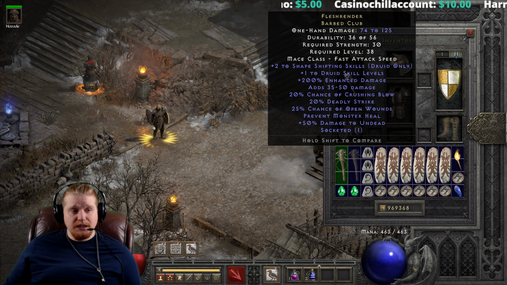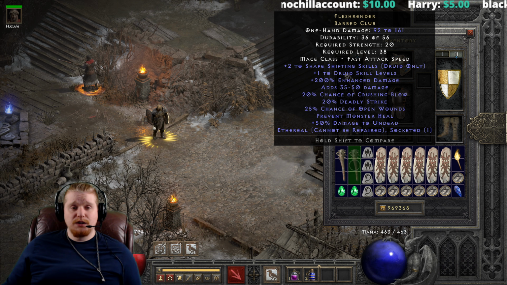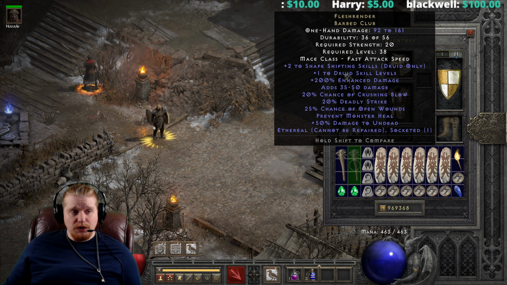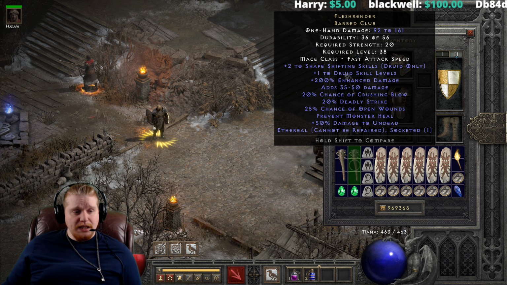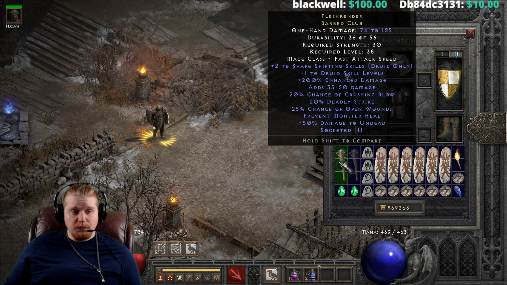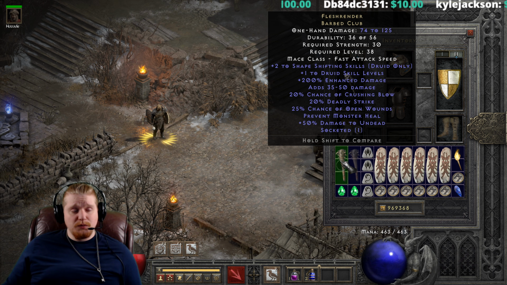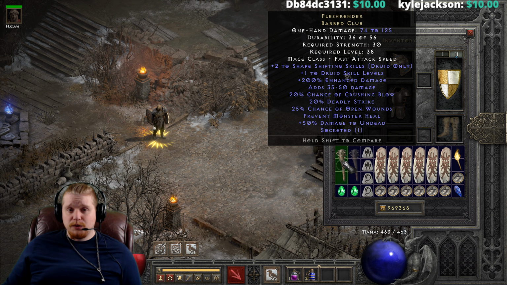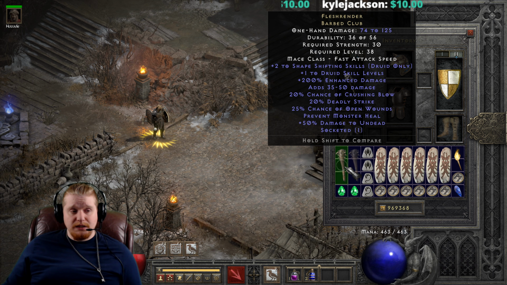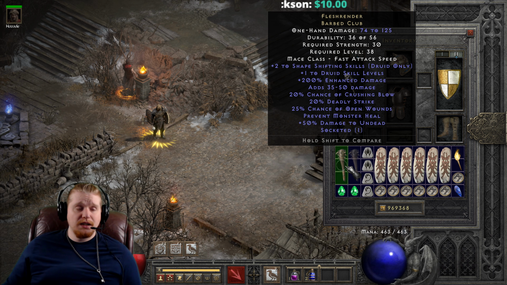Now, you can find this in an ethereal form, and in the ethereal form, we do have a damage bump to 92 to 161. The strength requirement goes down to 20, and of course, it's still a level 38 requirement. Interestingly enough, we would probably want to upgrade this. It's a relatively nice weapon, and honestly, it could be useful on many different characters. If you were having trouble finding a specific weapon for Ubers, if you were just trying to do a budget Uber run, and you happen to find this, 20% crushing blow, 20% deadly strike, and 25% open wounds is certainly going to help you with that.